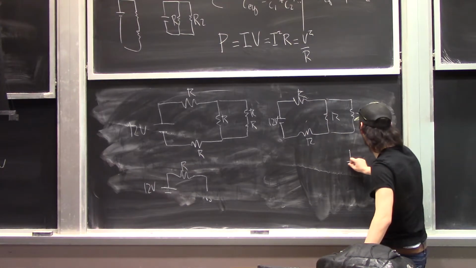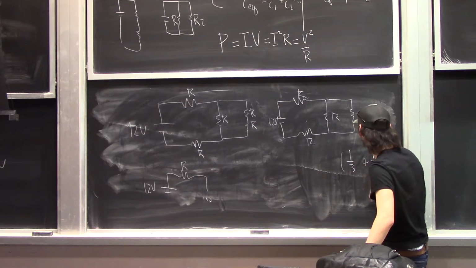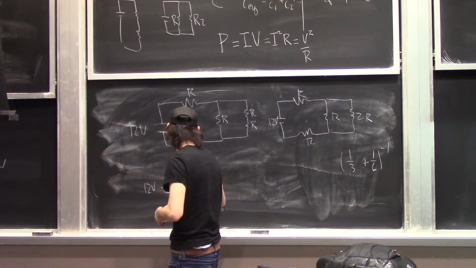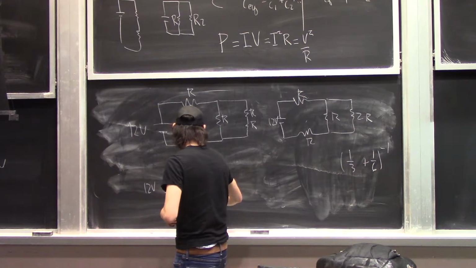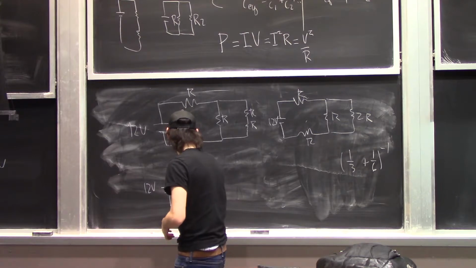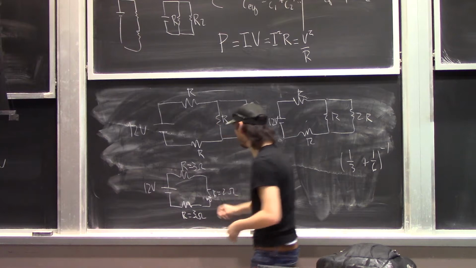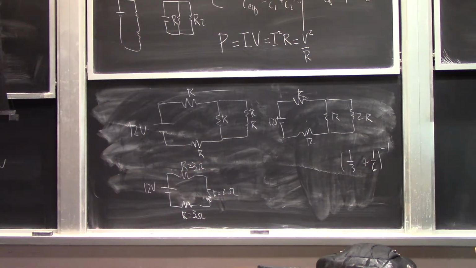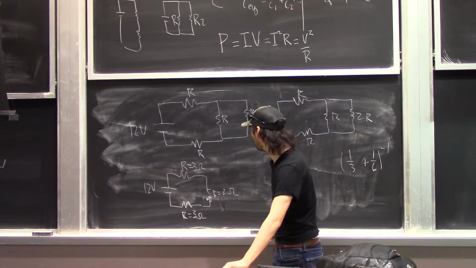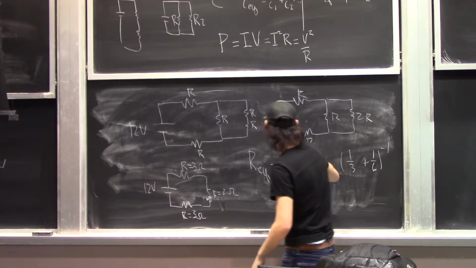So this is 1/3 plus 1/6, inverted. This is a half, so this is 2. Yeah, this ends up being 2. So then you have something like this. This is really 3 ohms. This is R equal to 3 ohms. And this is R equal to 2 ohms. The last thing that we can do is add these in series, and that gives us a value of 8 ohms ultimately. So REQ is equal to 8 ohms.